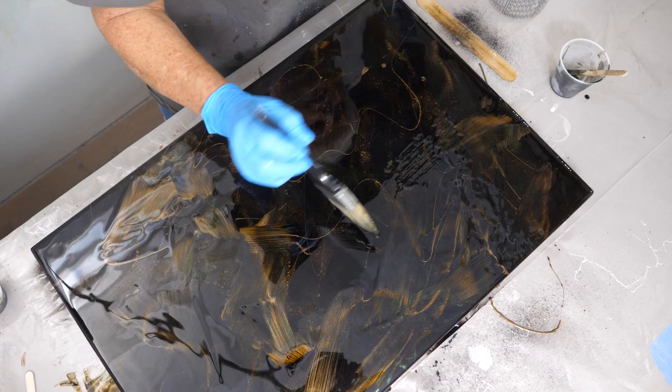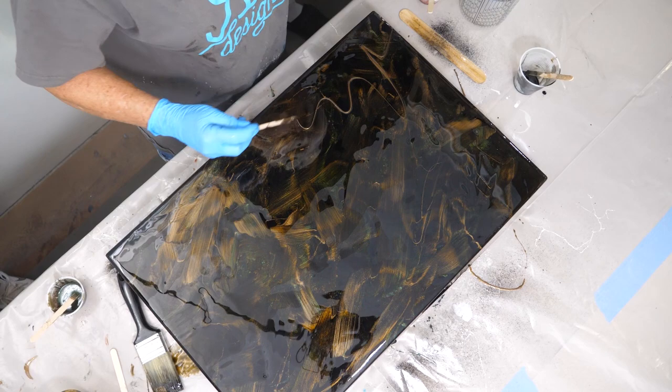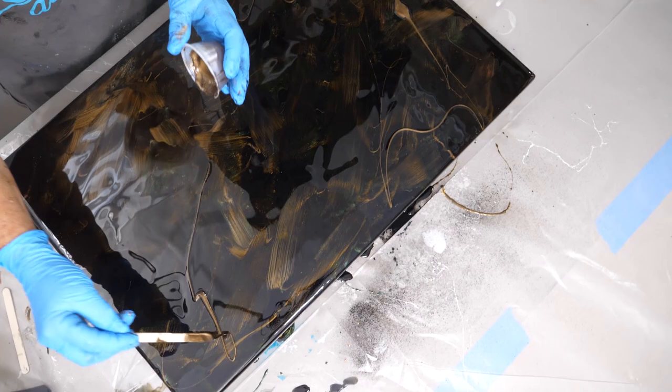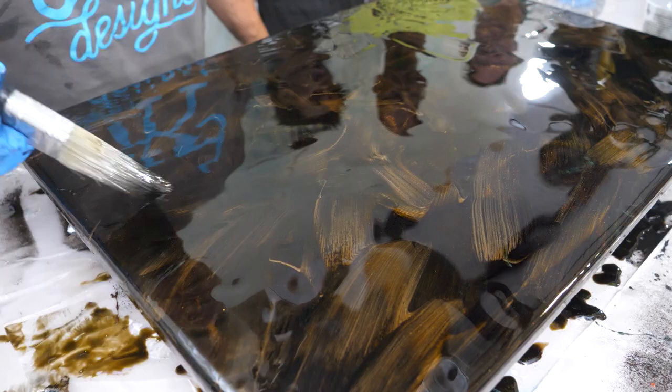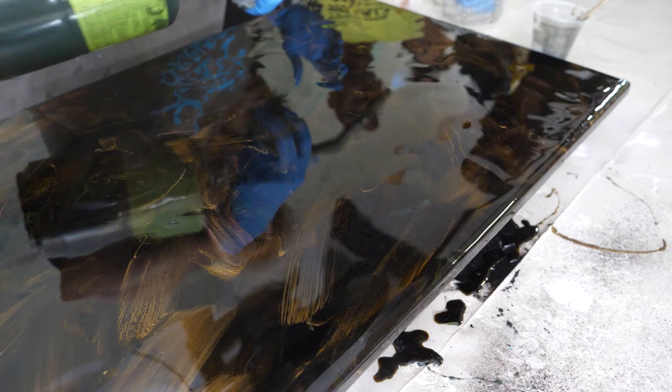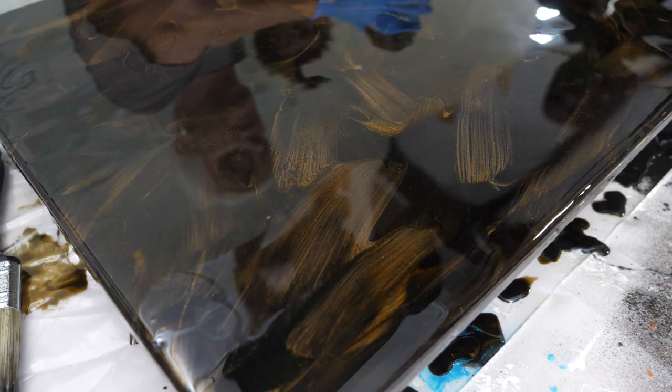If you want a little more bronze you can do that — this is your piece. If you just want a little of those chameleon colors and green to peek through, you're just barely going to touch it. I'm intentionally leaving those brushstrokes because as they meld out they're going to be gorgeous. When I do my heat, notice how fast I do it and how little I use. Heat takes your epoxy back to a fluid state — when you make it super fluid you lose control. I can't make a design in water like I can in honey.